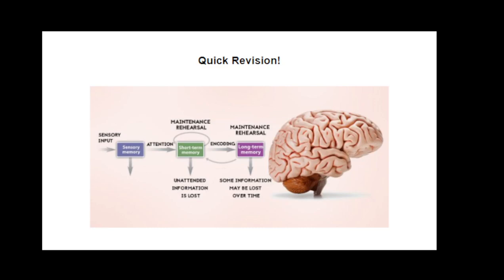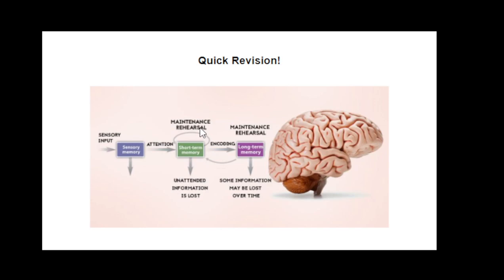So first of all, we saw that there are three types of memories, basically sensory memory, short-term memory, and long-term memory. We get the input from our senses, basically any of the five senses: eyes, nose, ears, taste and touch. And depending on how our attention is divided, that data is carried on to the short-term memory, and over there it stays for some 10 to 20 seconds. Depending on how much importance we give to that data, it is stored in the long-term memory, or else it is lost. Encoding is basically storing the data from short term to long term, and that's how this works.